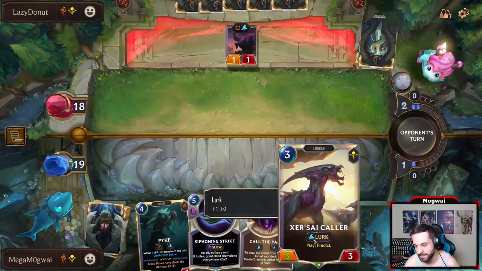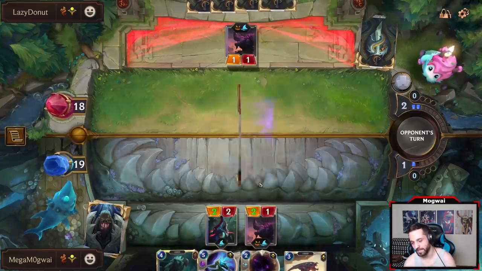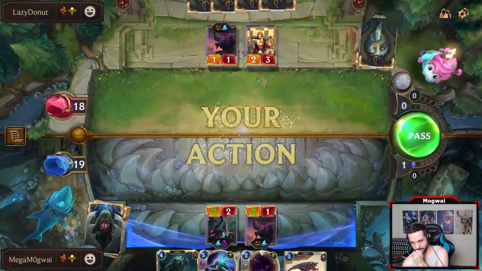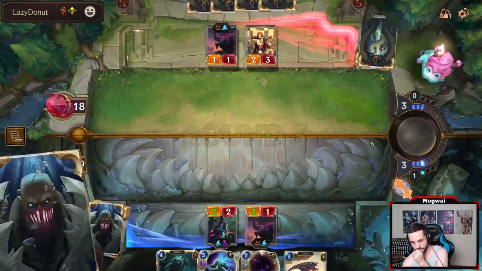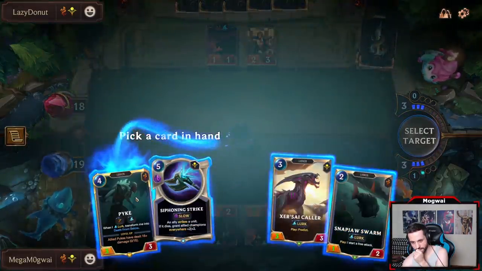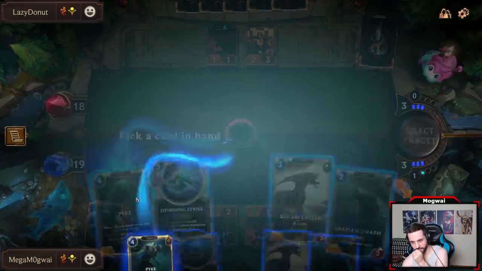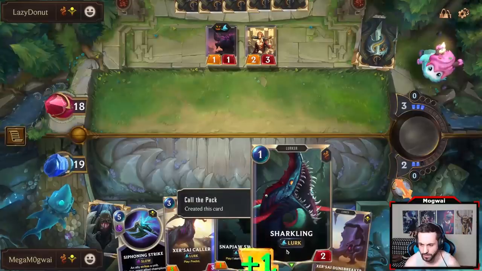What are we gonna do here? I'm thinking about playing this Urza Caller, but at the same time, I get bloody, get paid. I want to trigger Pyke immediately. See if I get some low cost. There we go. Nice.